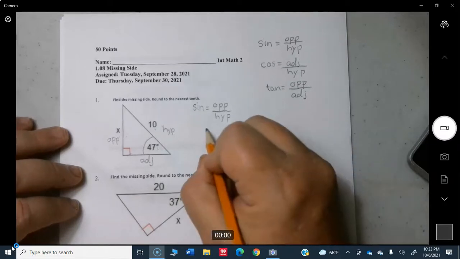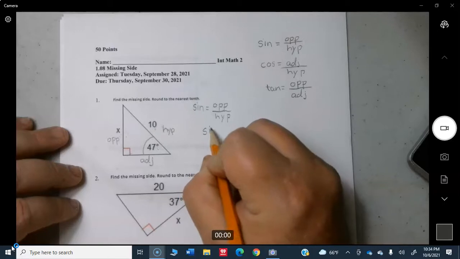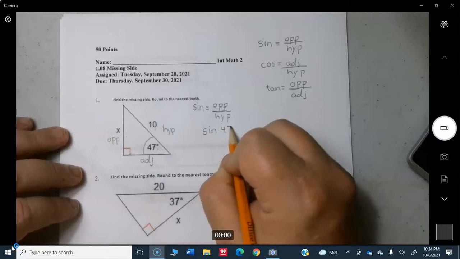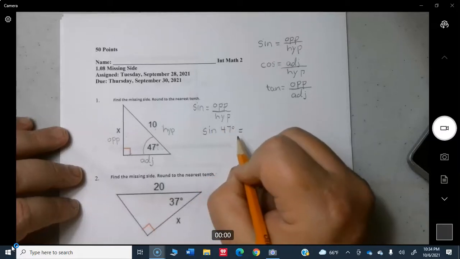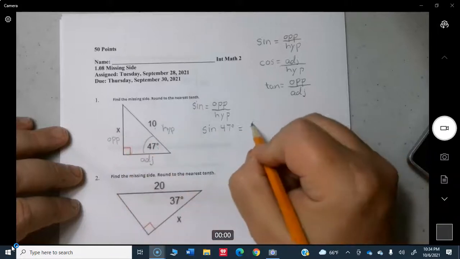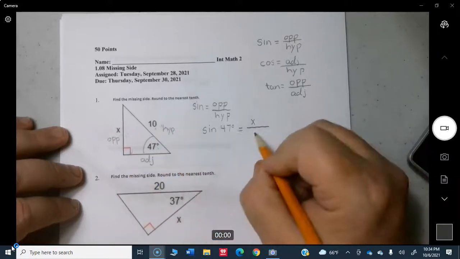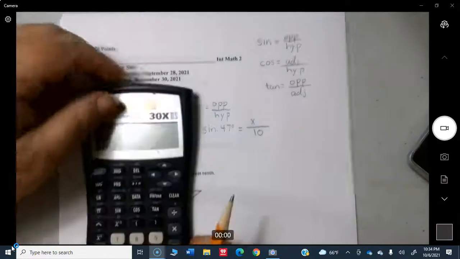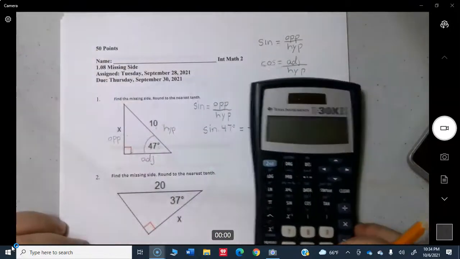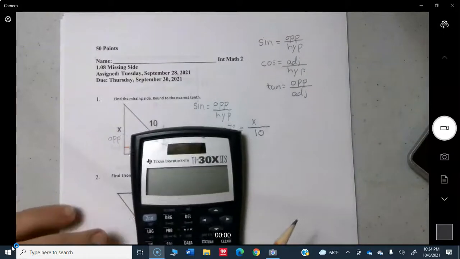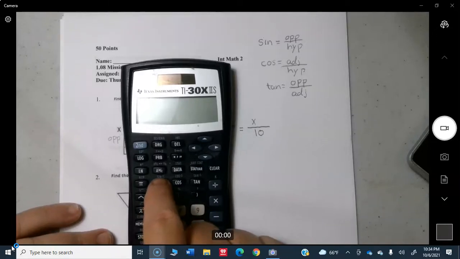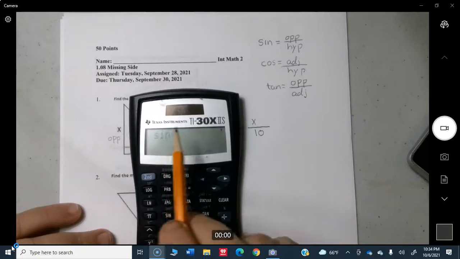So now we'll go ahead and apply numbers. The sine, now a sine, cosine, or tangent is always of an angle. And that angle is 47 degrees here. And that's going to equal the opposite, which is our unknown, over the hypotenuse, which is 10. Okay, so what we do is we go to the calculator right here. Okay, and there's the sine button right there. So we're going to push that button. We have to be sure our calculator's on first. Push the sine button, and there you see sine has shown up.